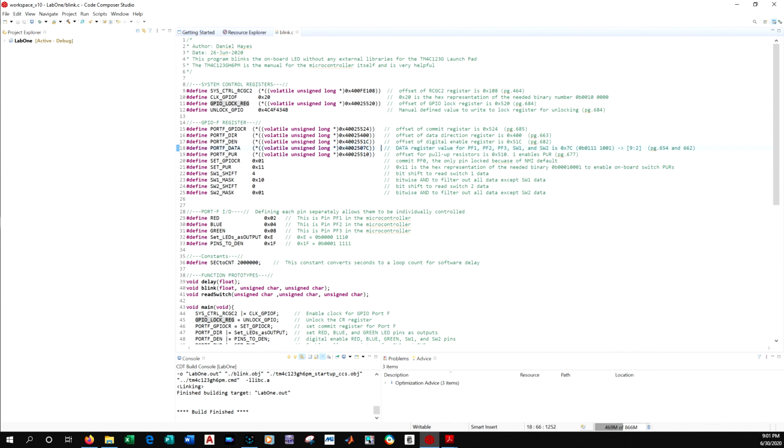What this data register does is it just says that we're only going to be using these certain bits in the program, and that's the LEDs and the switches. So 1F in hex is bits 0 through 7, but we need bits 2 through 9, so we add 2 zeros to it, which makes it 7C.